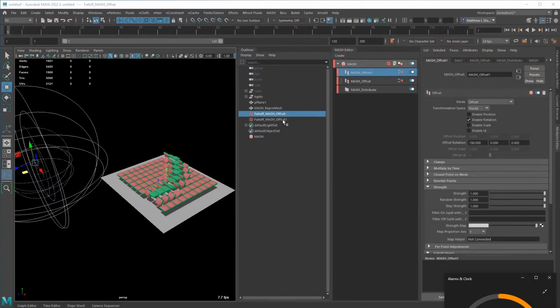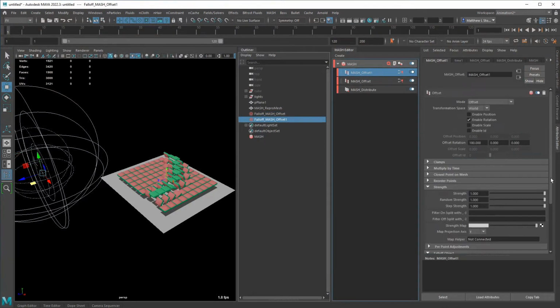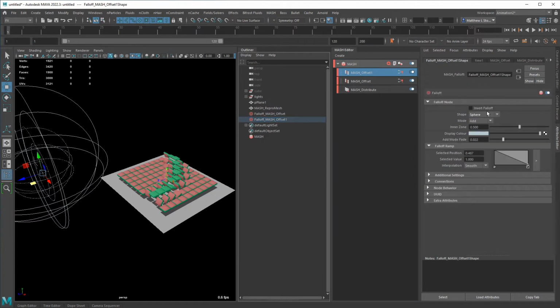Right, and then I want this second offset node to have add. I do want add mode fade. I forgot about that. We can keep that at the same, 0.025. But its position is what's uniquely different.